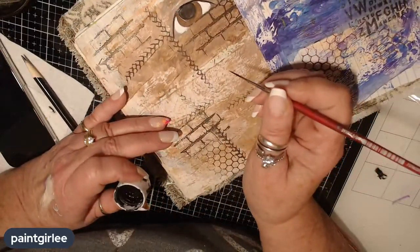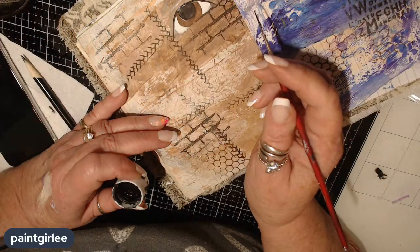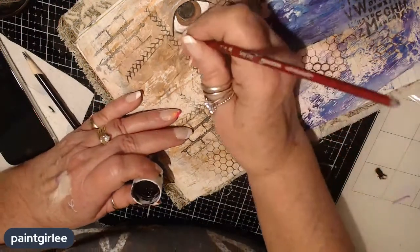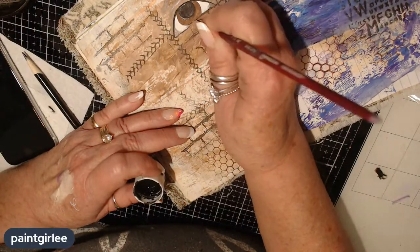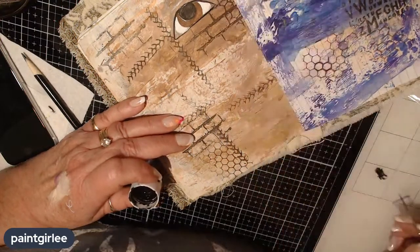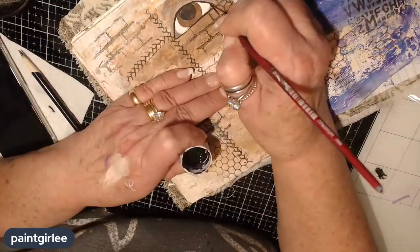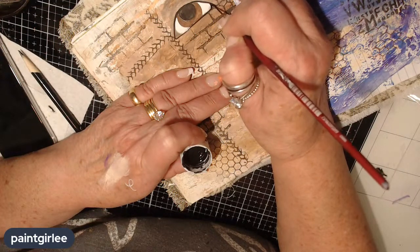They activate with water once they are permanent. I'm not sure I'm following that. Maybe once they're dry? Maybe they become permanent then? That's how the ink works. Once it's dry, they become permanent.